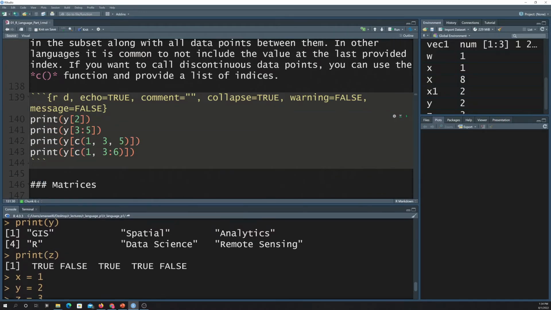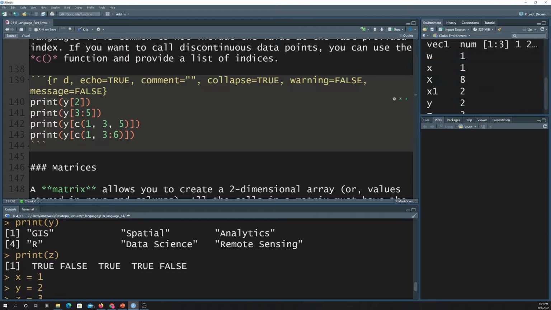Okay, cool. So the next thing we're going to look at is indices for vectors. Now, this is another issue if you're used to other programming languages. Most programming languages index starting at 0, but R indexes starting at 1, which actually for me makes a lot more sense. It might be a little confusing if you're not used to it, but I find it more intuitive. So for example, in a vector with 10 values in it, the first one has an index of 1, the second one has an index of 2, and so on and so forth.